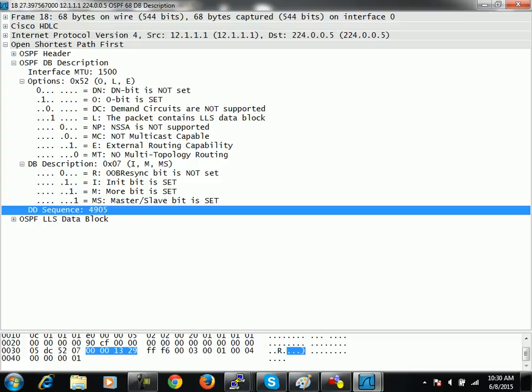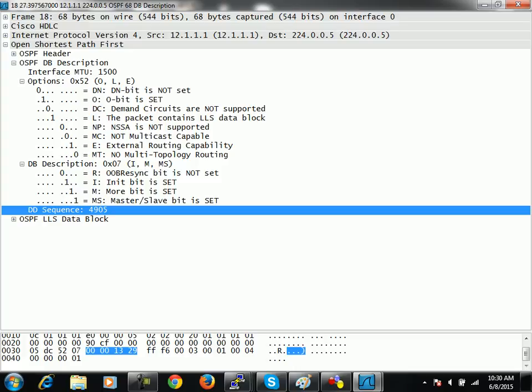See, R1 said okay, let's start our sequence numbers of DBD packets from 4905. Routers can pick any random value. I will also let you know why this sequence number is compulsory for DBD packets. Are you getting my point or not?